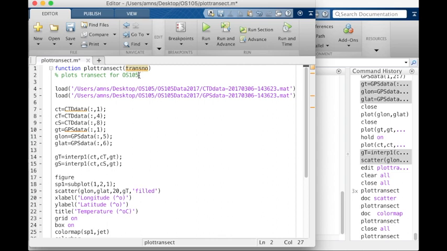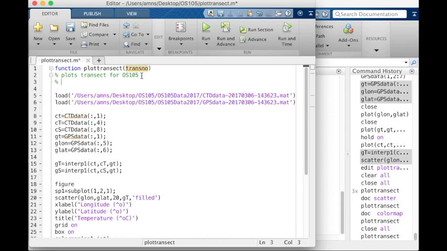And it's again useful if you just add an extra comment explaining how you actually use this. So input trans_no to define which transect from 1 to 12 is to be plotted.